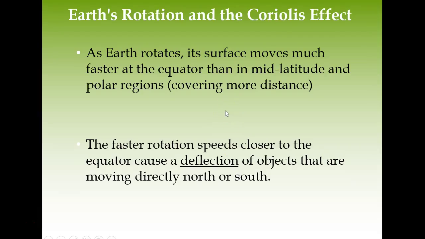So it's not just the fact that the Earth has air that's warming, but we know that the Earth is spinning, otherwise half the Earth would have burned and half the Earth would have been frozen. But as it's rotating, in this little physics lesson for you, it's actually spinning at different speeds. It's moving much faster at the equator than it is at the polar regions, basically meaning that it's covering more distance. So the Earth itself, since it's covering more distance, is technically going faster. And since it's going faster at the middle and slower at the top and at the bottom, it creates a deflection because there is a change in speed. That deflection is what we call the Coriolis effect.